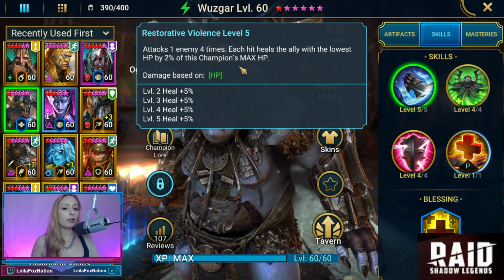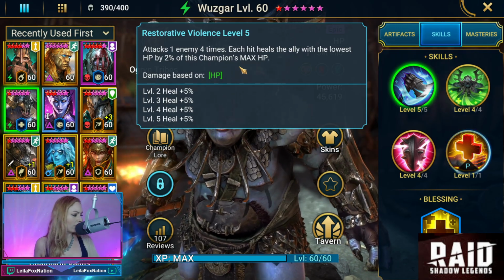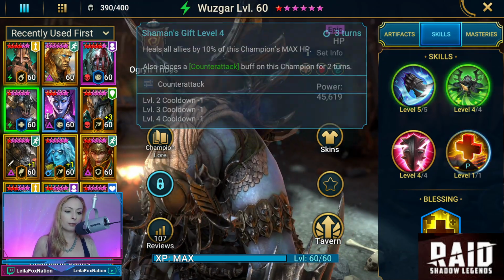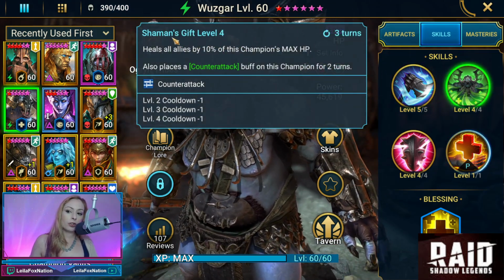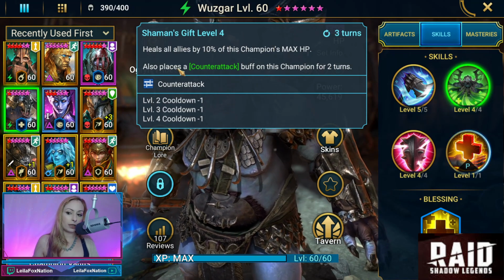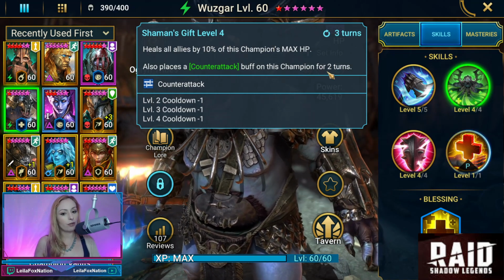That's kind of cool. Like, we have other champs who do that. That almost makes me think of Syl in some ways, right? Like, when Syl attacks, she randomly throws out heals and stuff too. So that's really neat. A2 is called Shaman's Gift. Heals all allies by 10% of his max HP and also does a counterattack on this champ for 2 turns.